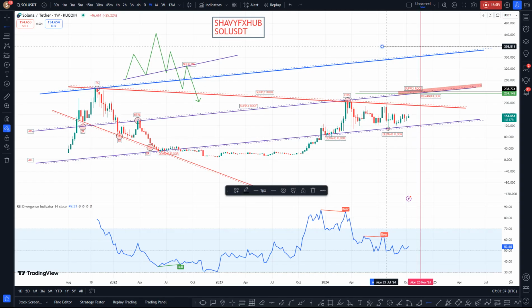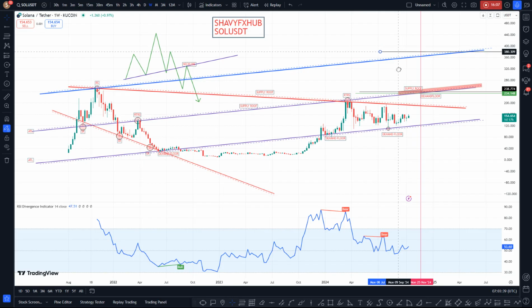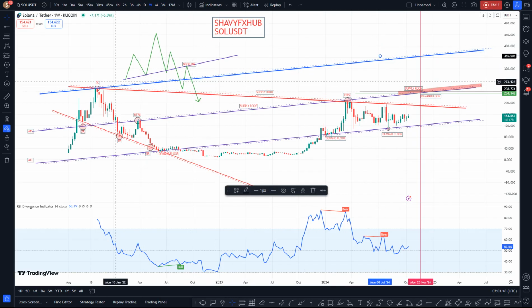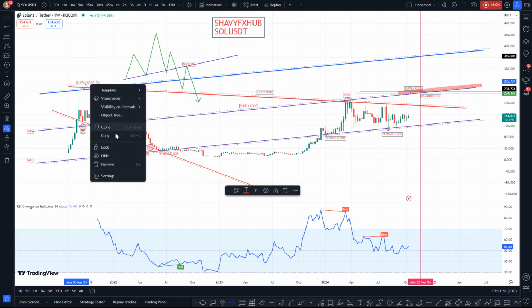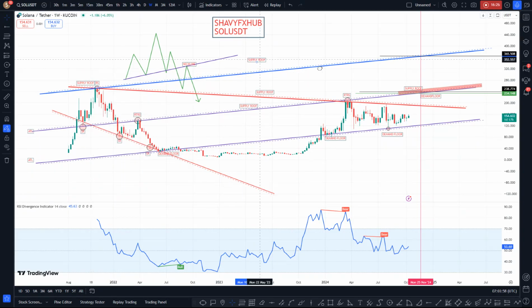This is where our vertical line, our ascending trend line, was acting as supply roof. So this has become a temporary supply roof from the clone of our supply structure. So we clone here. These are new supply roofs. So in a more extreme case, this is what we expect.